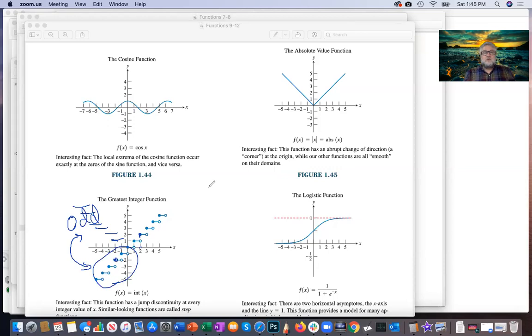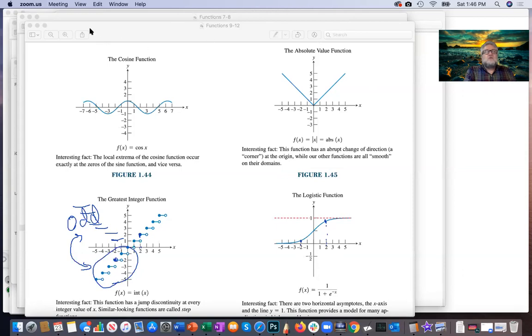Okay, the logistic function. This is something that's used in business statistics that I don't think we're going to touch at all in class. But you can see if I choose 2, I'm going to get a number close to 1. Maybe it's 0.8. If I choose negative 2, I am not going to get 0.8, and I'm not going to get negative 0.8. I am going to get nothing. So this thing is neither even nor odd. And this is what the function looks like. I don't think we use it at all unless we just do some kind of homework problem with it. So those are the 12 functions.